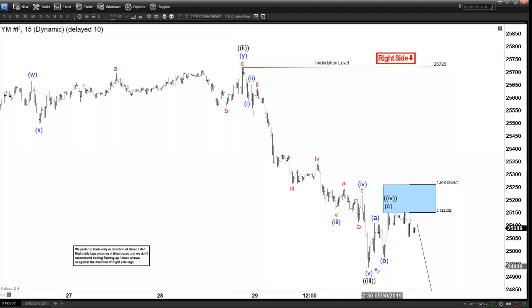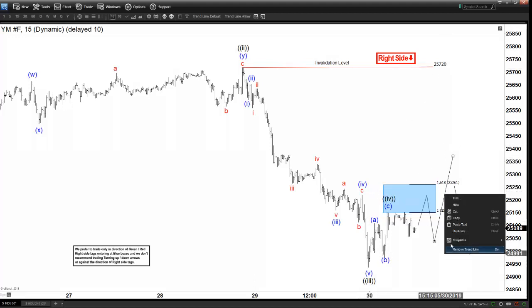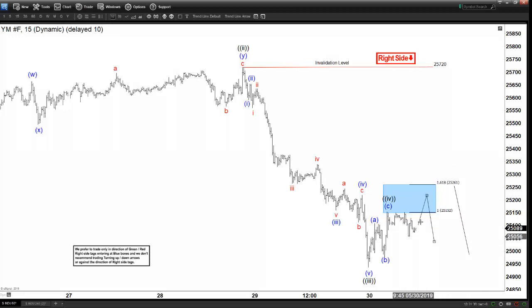It still can do, let's say, 1 2 3 4 5. It can do a diagonal 5 waves ending with A here, and then with a B and C like this. For example, this is an alternate before turning lower, right? So this is a possibility right here. Now of course that possibility exists, and as far as it stays below here, we are still looking for the downside anyway, even if we do get a new high above this previous peak here.